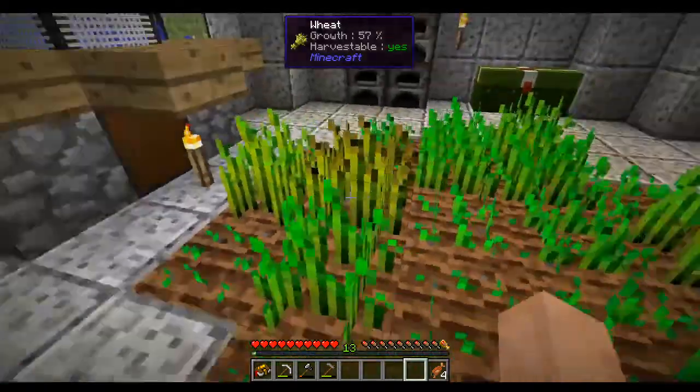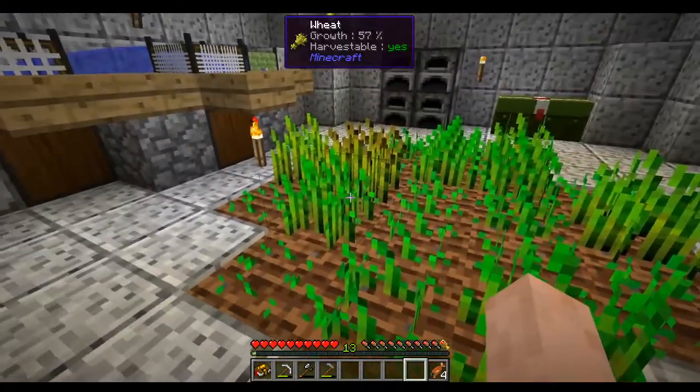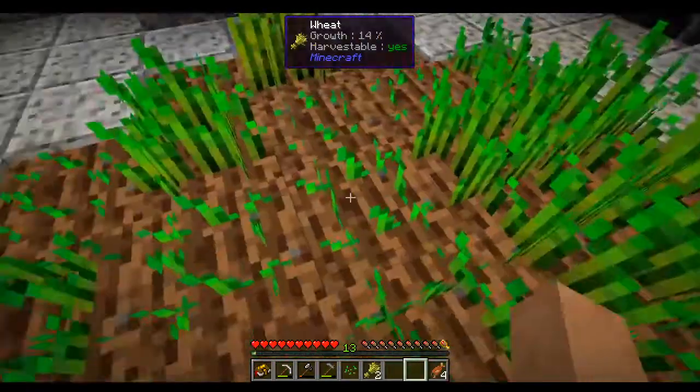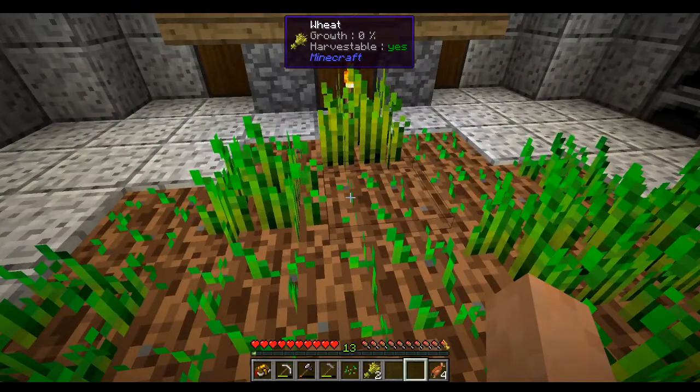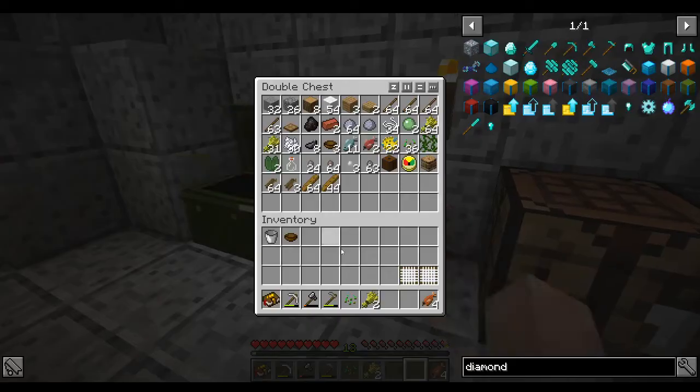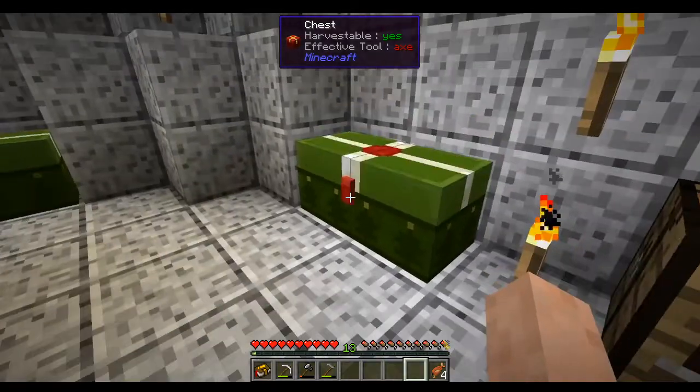As you can see, we set up ourselves with a full wheat farm here. And this is nice and modded. If you just right click on a fully mature plant, it'll go ahead and harvest it for you, and then it'll keep it planted. So that was nice. What else do we have here?